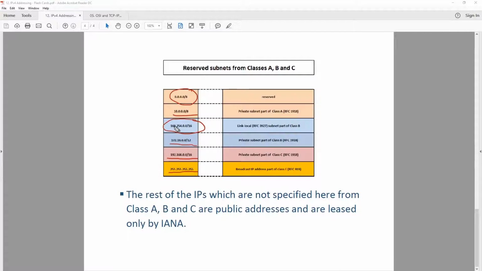Let's say that your PC doesn't have any connection to any kind of network. By default, it will take one random IP address from this space. And over here, I actually made a small mistake. I have no idea if you noticed. Between this range and this range, I should have squeezed in another subnet which is reserved and part of class A. This one is 127.0.0.0/8 and is used only for IP loopbacks.